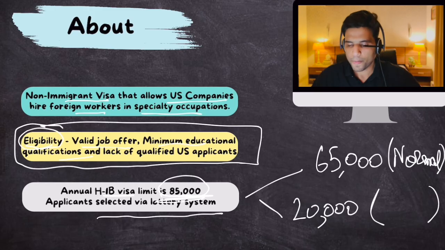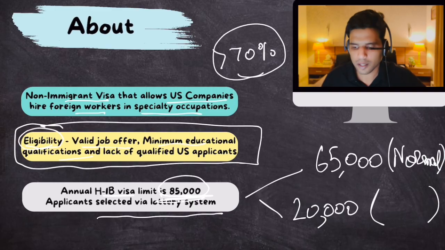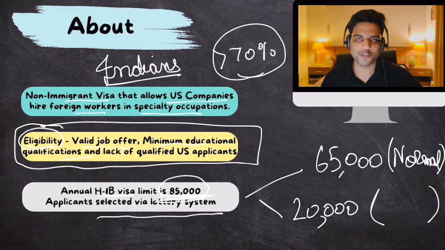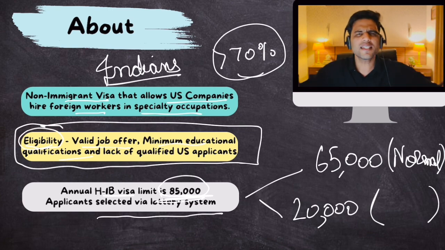Now let me tell you, H1B visas are for all foreigners. But you know what? More than 70% of H1B visas issued every year are taken by Indians. Indians are the largest beneficiaries of these H1B visas. And people in America who are biased against Indians because of racism and all, they are talking against these H1B visas. People who are not that racist, people who are comfortable with Indians, they are saying that H1B visas are helping the American economy because we are getting skilled workers from India who are contributing towards the American economy, right? So this is the entire controversy.